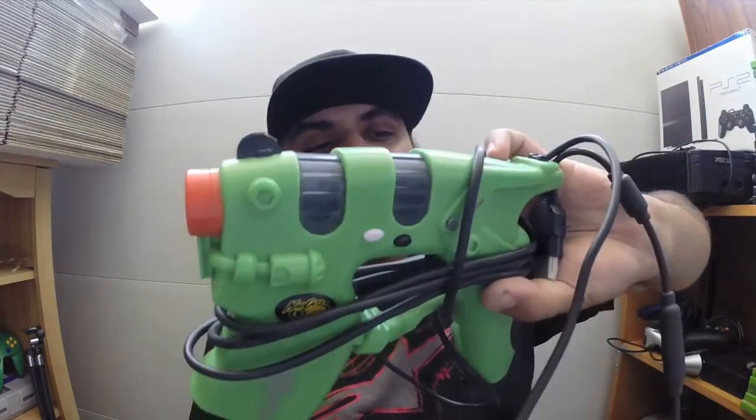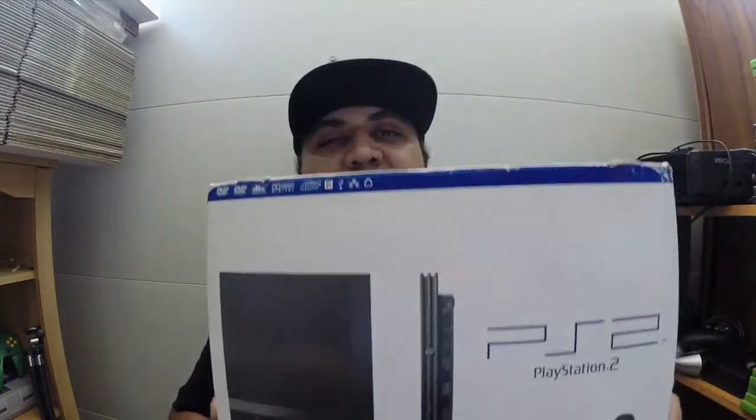The last deal was a PS2 and Xbox bundle — I believe I paid 40 dollars for it. The Xbox looks the same as the other one so I won't show that again. It came with a blue controller and a Mad Catz GunCon. Then there's the PlayStation 2 in box with everything in there — very happy to get it. Every time I see a PS2 it's always like 40 bucks just for the console itself, so getting the whole bundle for 40 is great and hopefully it'll end up being free after reselling some things.